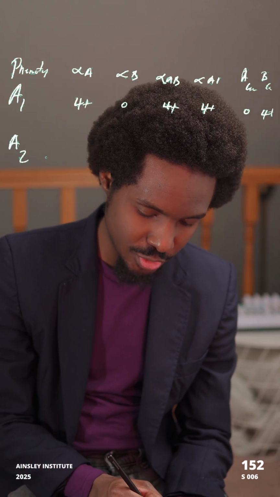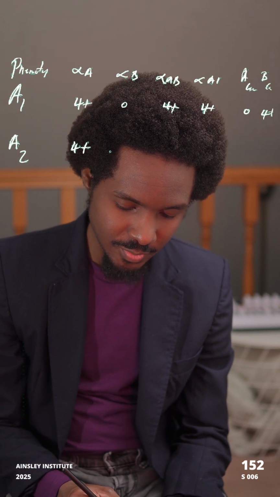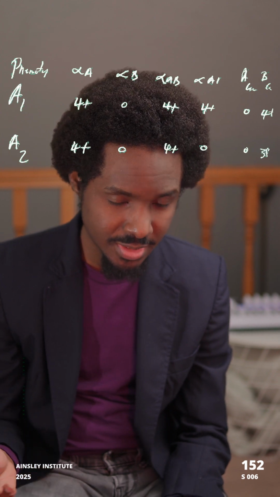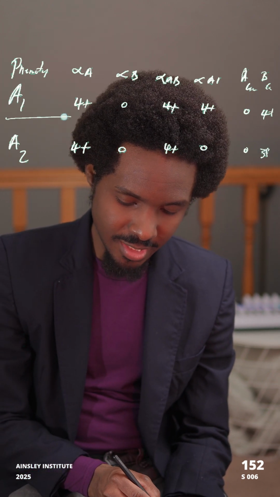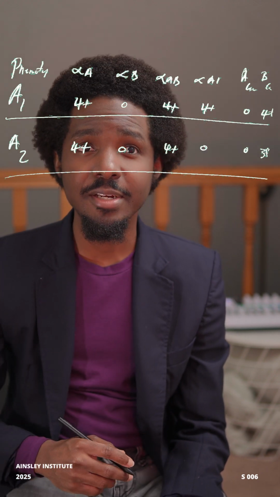So if the person is A2, we are also going to expect a 4+ reaction in the A. We're not going to expect anything in the B. In the AB, we're going to expect something. With anti-A1 lectin, there's not going to be any reaction. With A cells, there's not going to be a reaction. Then we're expecting a reaction in the B cells, maybe 3+, 4+. It all depends on the individual. So that is for us to have an appreciation of.